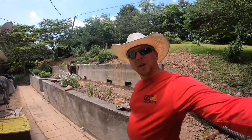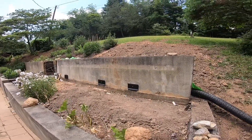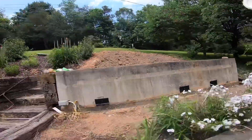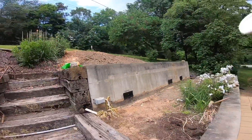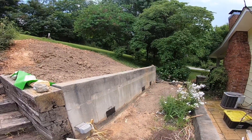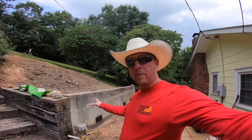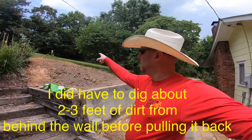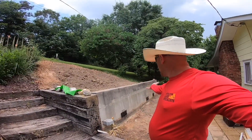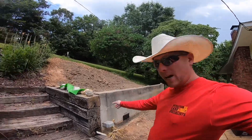Welcome to this video. Unfortunately we lost the footage of what this wall looked like and how we got it pulled back. There's actually a board across the front they've already taken down. We positioned the machine up on the top of the hill, reached over, grabbed this little wall — which is maybe 15 feet long and three to four feet high — and just pulled it back.